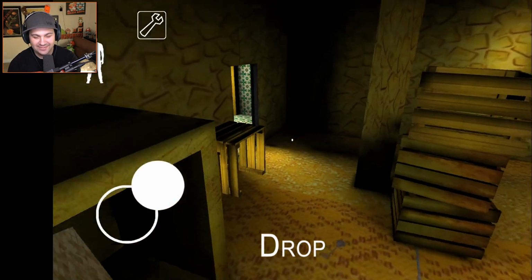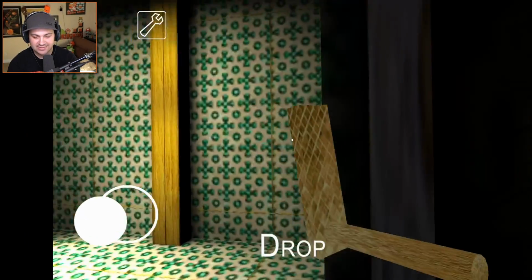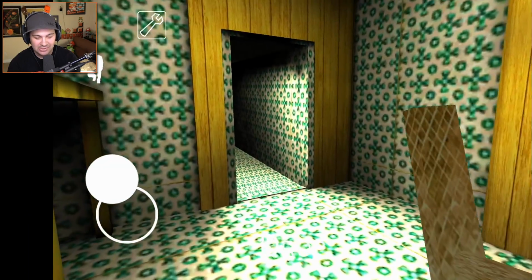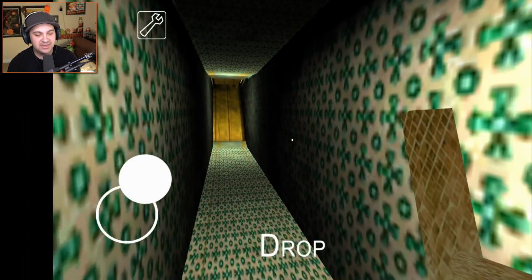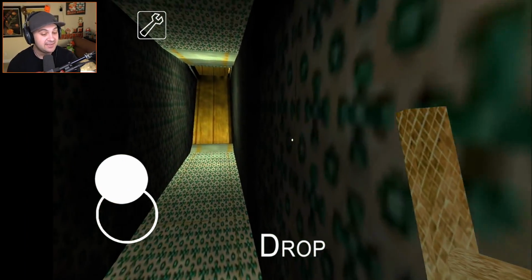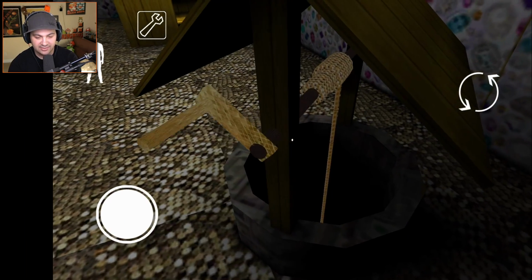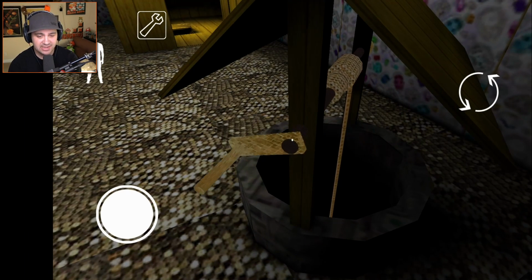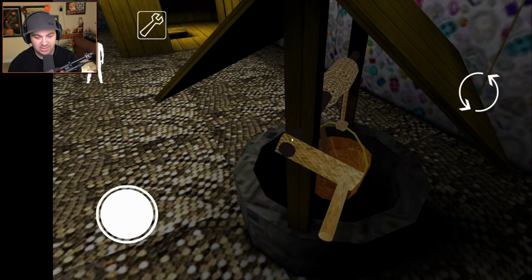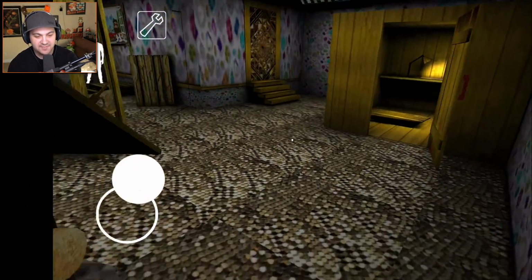Okay, we finally found the winch handles. So now we can finish our task. As Granny's butler, we just need to get water from the well and then dump it into the bathtub so that she can then take a bath. Okay, let's get the bucket. Give me the bucket. We're gonna have to pretend that's full of water and that we can actually pick it up. There's actually a hammer inside that bucket, but just ignore that and pretend that we're now carrying a bucket full of water.